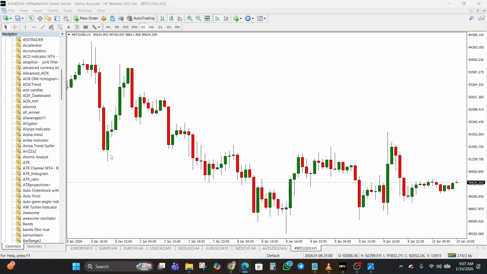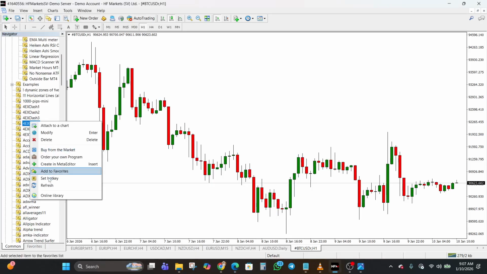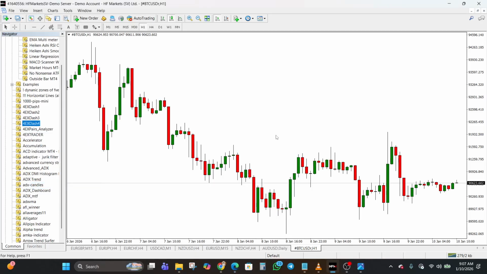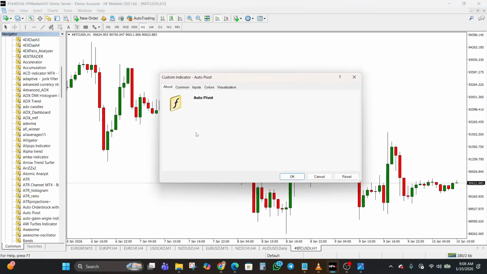You're going to see the link to download the indicator in the description, both the MT4 version and the MT5 version. After you have done that, you proceed to your platform, add the indicator to the indicators folder. Once you have done that, you head back to your MT4 or your MT5 platform, get to the navigator, and you refresh. After doing that, you just check for the indicator, the auto pivot indicator, drag and drop.